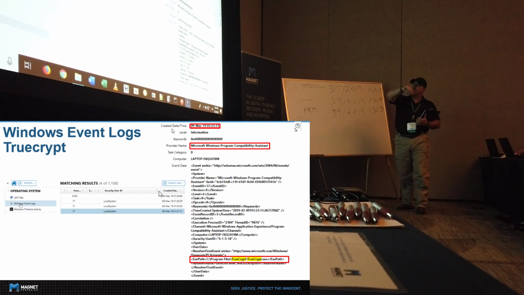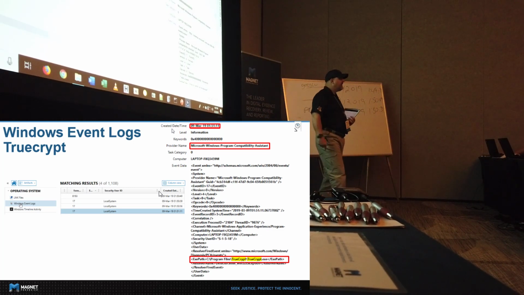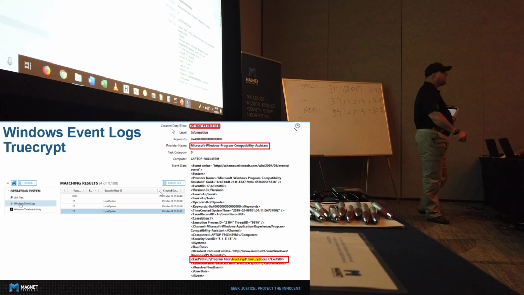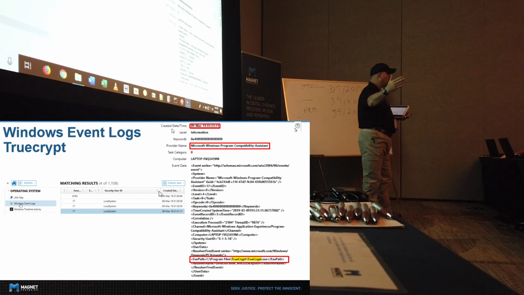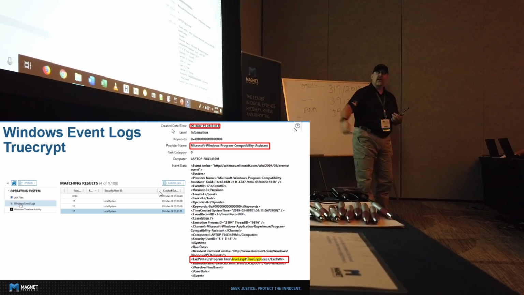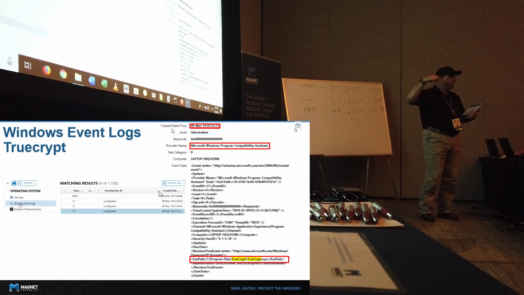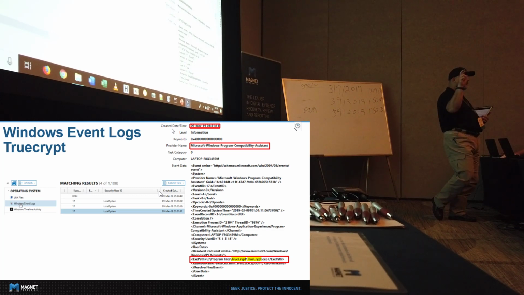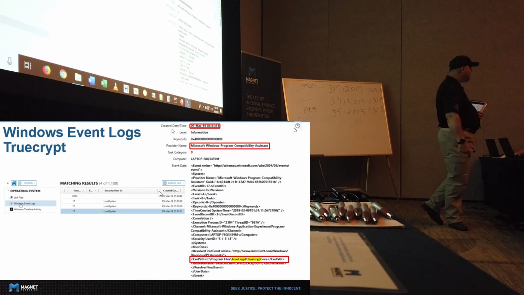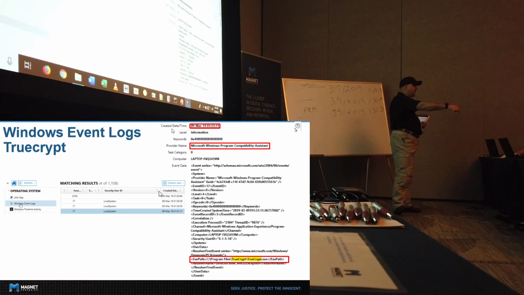At the top of the details card, you see where it says created date and time? And there's this clock looking thing that Tara's pointing at right here? That is a relative time filter that AXIOM uses. A relative time filter, what is that? It locks in place that time, and it lets you filter so many minutes in front of, so many minutes in back of, or a combination of the two. I want to know what else this person was doing besides just running the program, because I might stumble across the actual file that the TrueCrypt container was, or a file like it. Or I might want to find out something else that happened during that time frame to pinpoint the person in the chair.